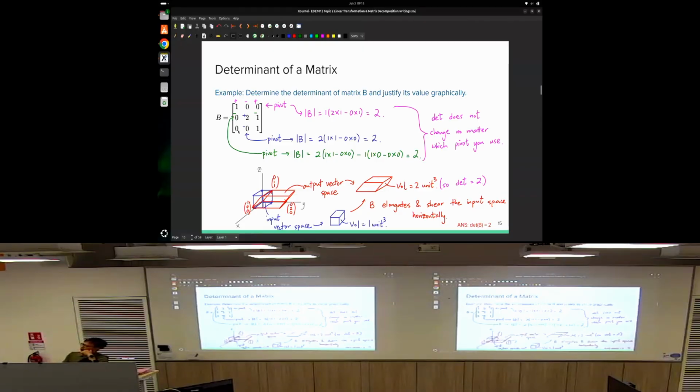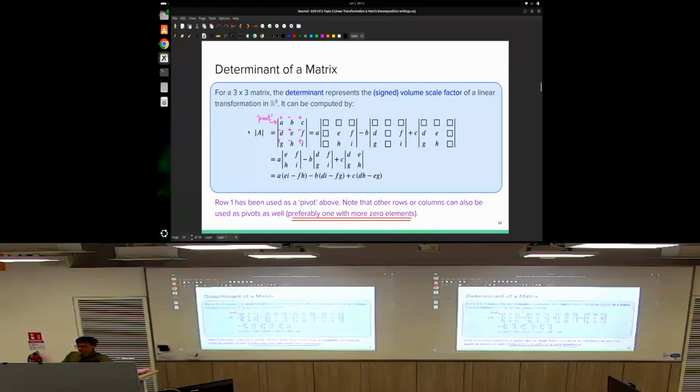Okay, and last week I got some questions, and that is, what's the deal with this operation here? Okay, the truth is, the operation here is just an example when you choose the first row as the pivot. Okay, so there's this plus minus plus thing going on, right? Of course, how this operation comes about is in the definition of the inverse when you perform row operations.